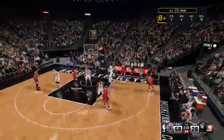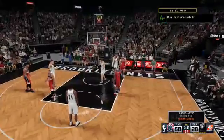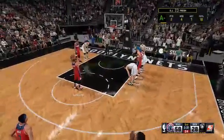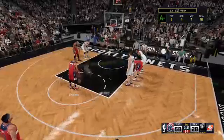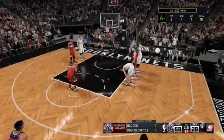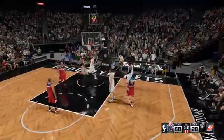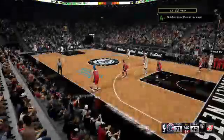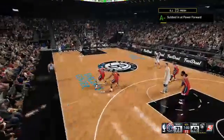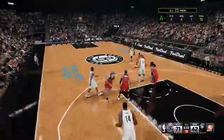And Brooklyn making a change here. Sloan's checked in. Morris is checked in for Washington. Sessions comes in for Jared Dudley. And now we'll get a perspective here on how the hustle game has been going for the Wizards. Their defense has been outstanding, closing out on shots and blocking a few as well. Another factor here tonight has been the amount of points they've scored off turnovers. And for Brooklyn, they're shooting at 36%. They really seem out of sync offensively.